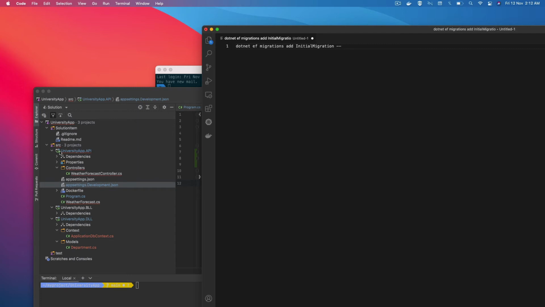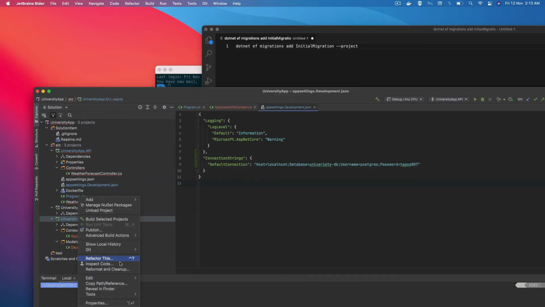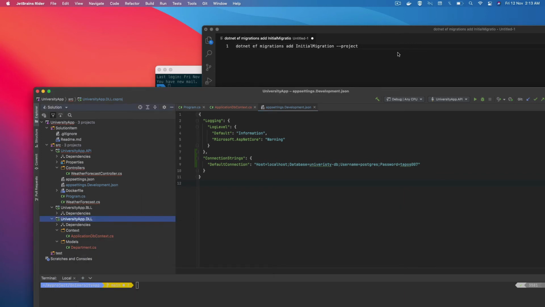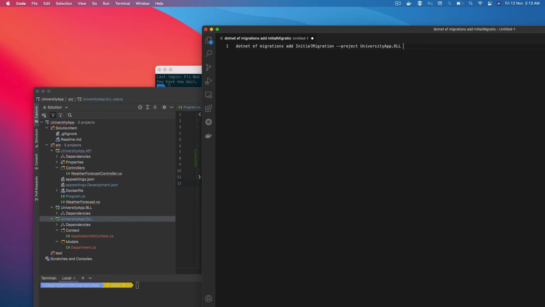If you are developing using multiple projects, then you need to write it this way: hyphen project. My project name is, yeah, it's our project name. I need to rename and copy this and write it there as the project, and need to provide the startup project also.